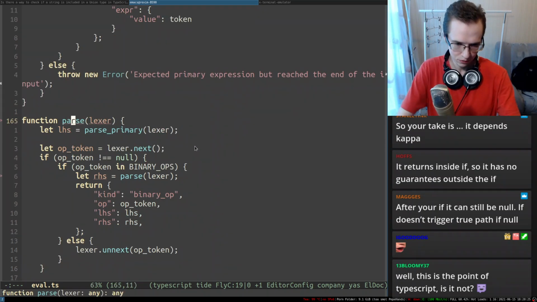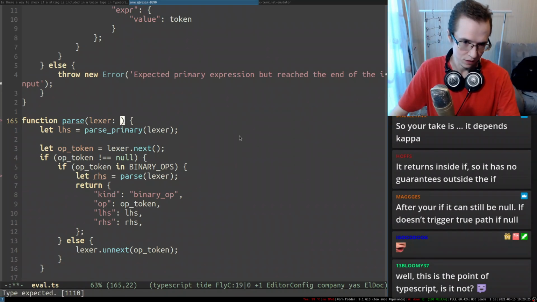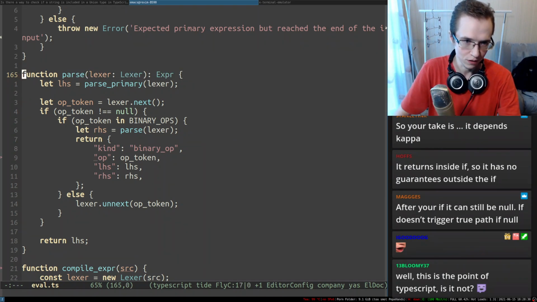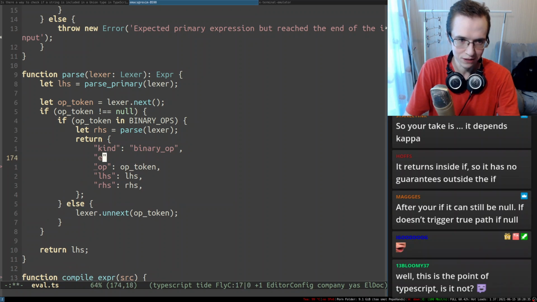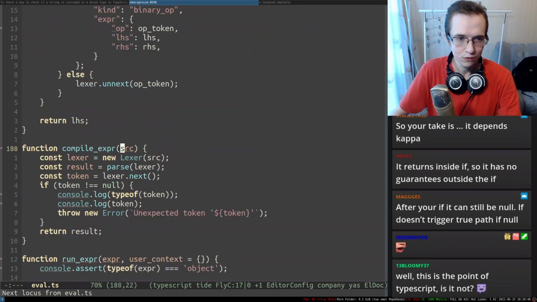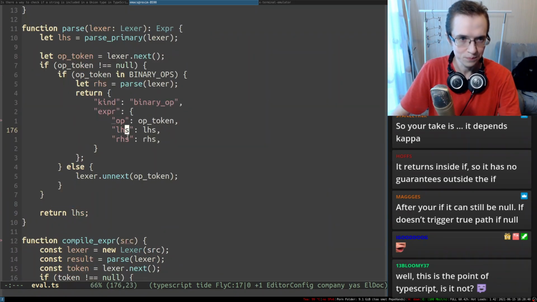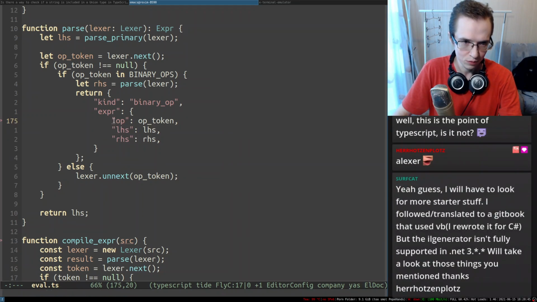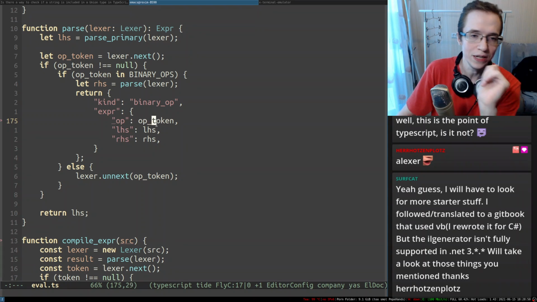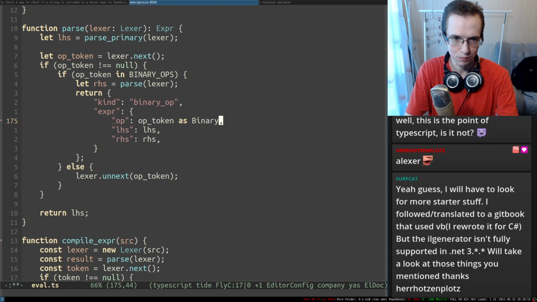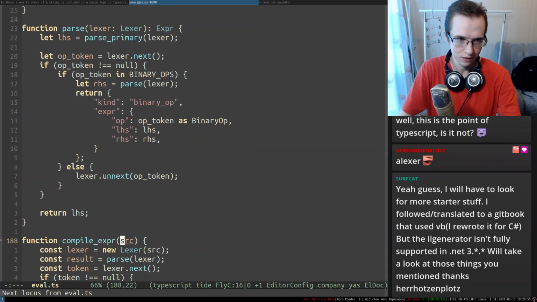Okay, so now the function that just parses the expressions with binary operators and whatnot. So we're gonna accept the lexer and we're gonna return the expression. So what do we have in here? This one has to be an expression, right? And here we're gonna be returning something like this. And of course, OP token is not happy because we probably have to cast it. It's not assignable to... oh yeah, and as you can see, we checked that it's a binary operation, so that means I can do something like binary OP in here, and there we go.